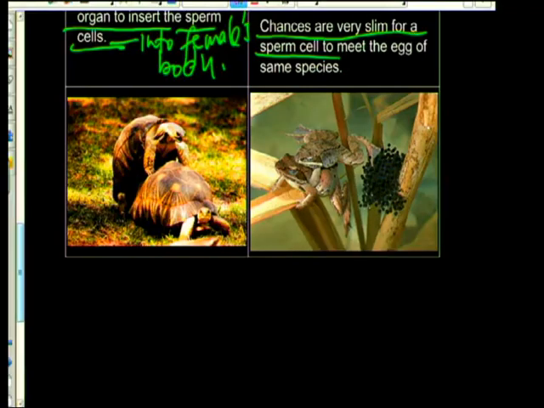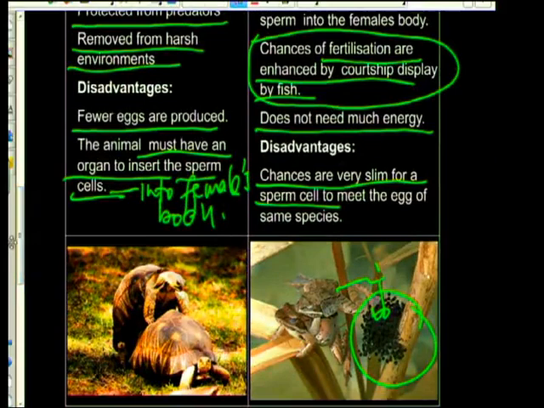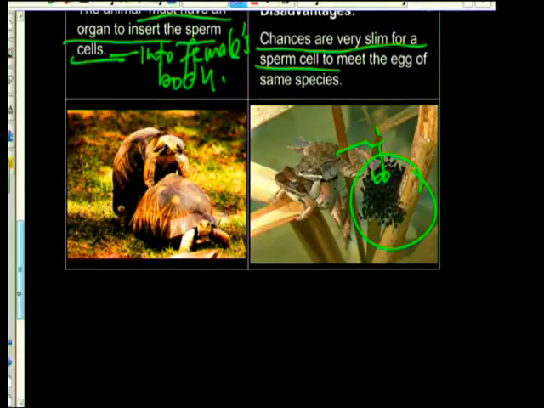There you have frogs, where the female frog is there, croaking by the water. The male mounts the female. The eggs are deposited in that area. The sperm is also deposited, and the sperm may fuse with the eggs, so fertilization will take place. Remember, another disadvantage would be that they are in the harsh environment. Another disadvantage would be that they are exposed to predators.